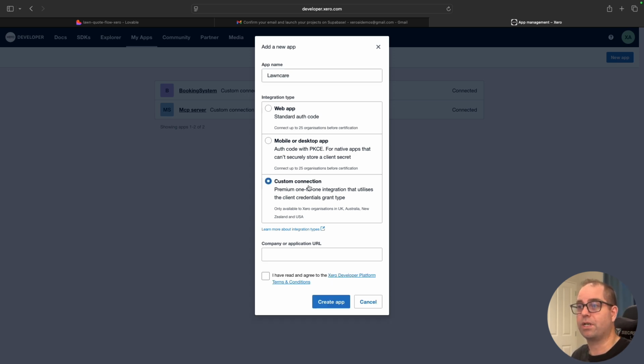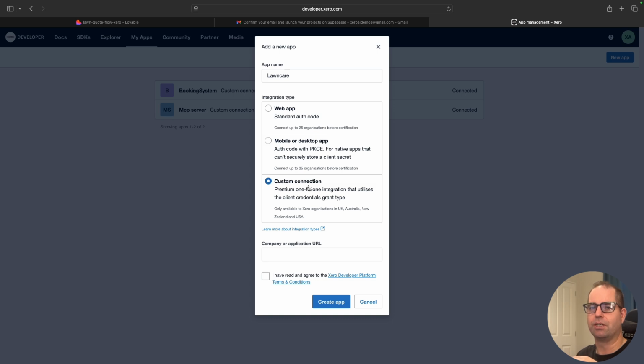It's premium one-to-one integration that utilizes the client credentials grant type. The reason we're using a custom connection, and this is really important, is because this is only ever going to be connected to our Xero organization. We're never going to ask any other customers to connect this to their Xero, so it doesn't matter, right? We want it just connected to our Xero account. It's a one-to-one connection.